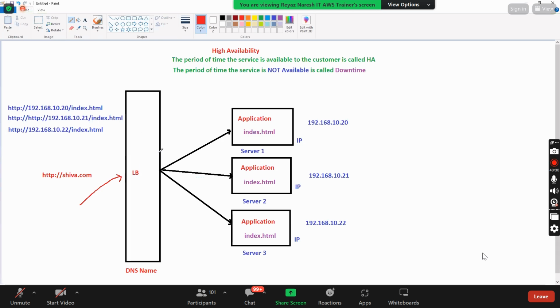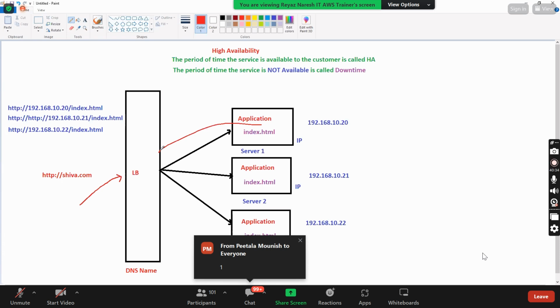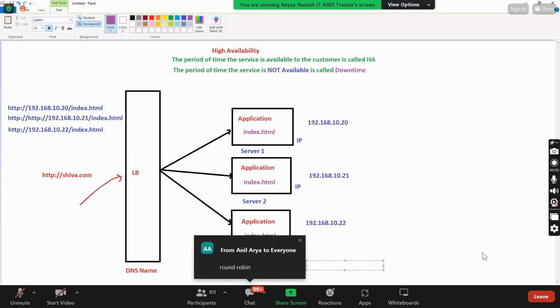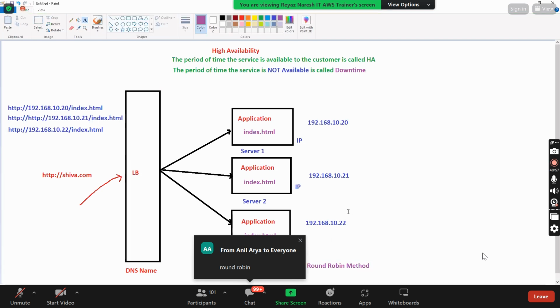The load balancer will send the traffic to the first server. The second guy who starts accessing, the request will go to the second, then the third, fourth, fifth, sixth one. What is that method called? Round robin method. Round robin method meaning 1, 2, 3, again 1, 2, 3.